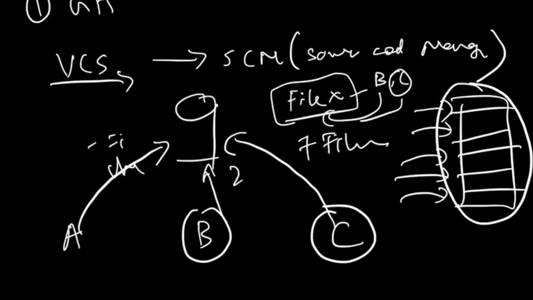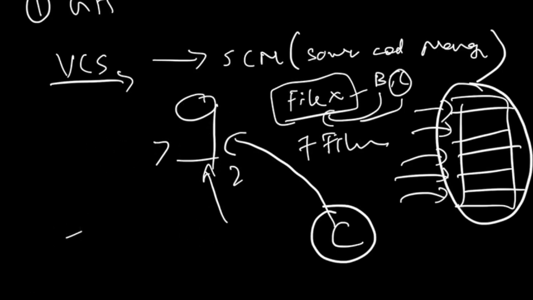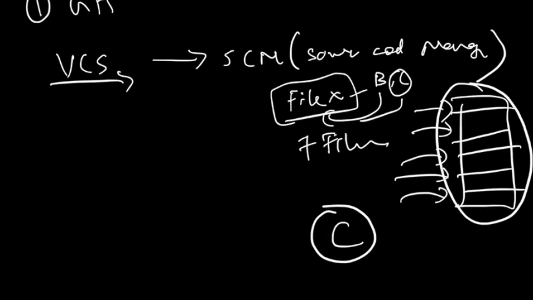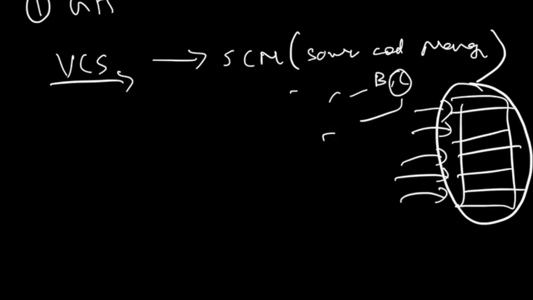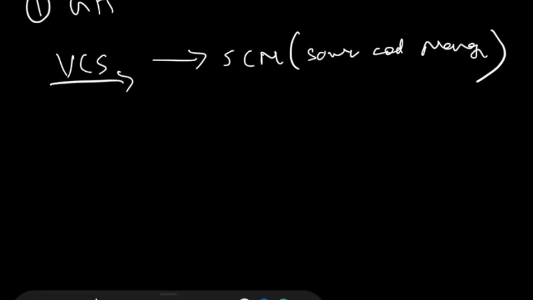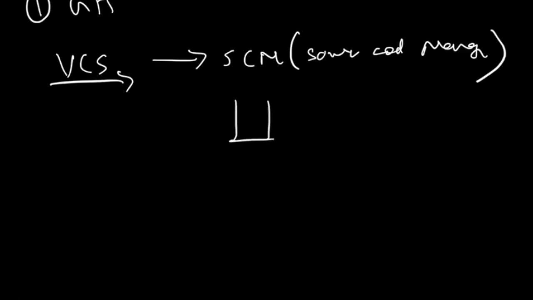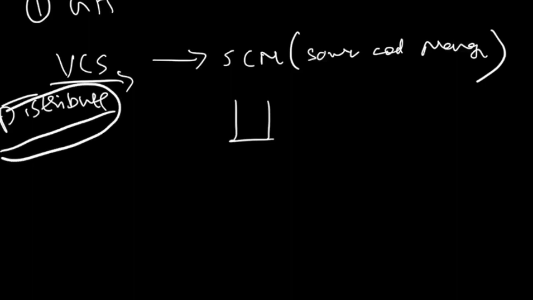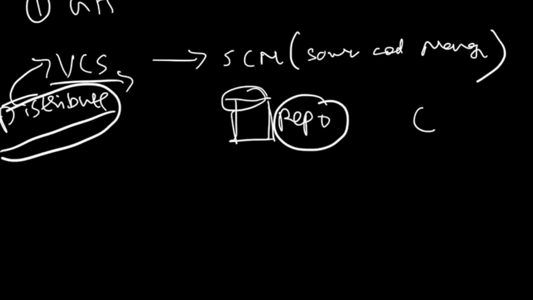So Git is basically a version control system which is used to manage a repository and track its changes, right? This is one of the use cases in layman terms. What exactly is Git? Why Git is so efficient, right? So Git is basically a distributed version control system. When I say distributed, that means if there is a repository here, and let's talk about client server first.